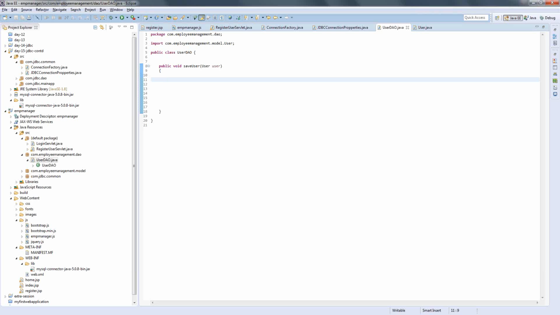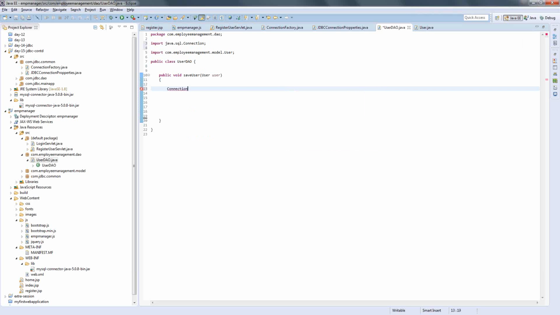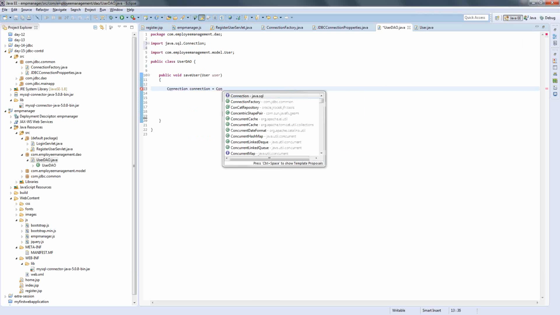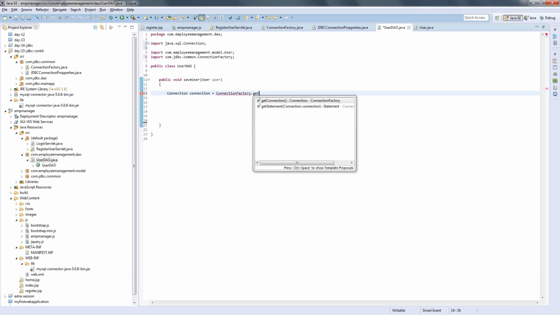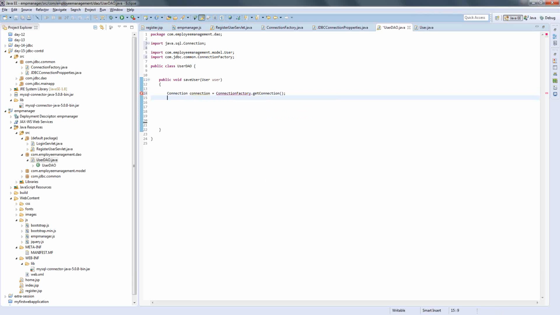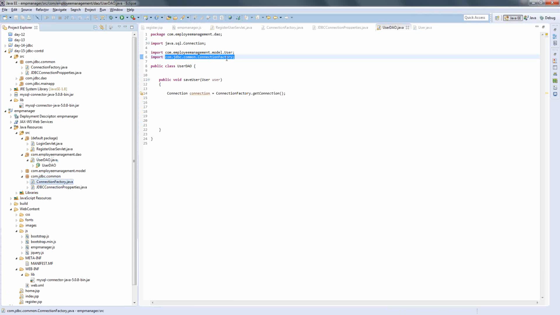So the way we do it is, first we'll connect again in a similar way. We'll get the connection first. So connection equals connection factory dot get connection. We got the connection from this particular com JDBC common connection factory, perfect.